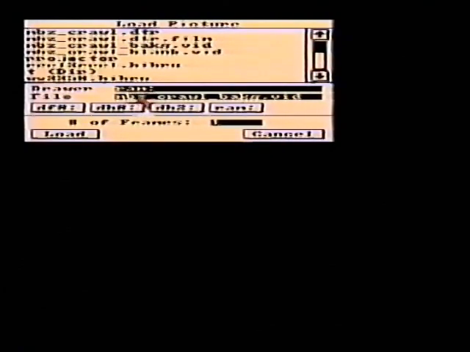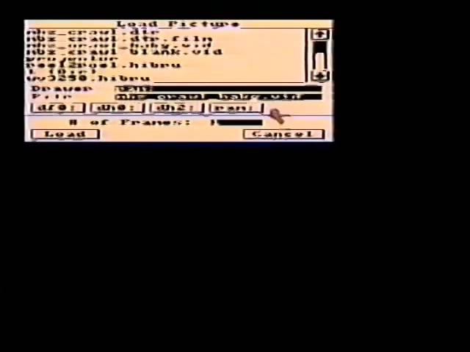Load the picture MBZ crawl bakg.vid. It's the picture we'll use for the background of the crawler. Notice that the screen is in the background color. That way you can genlock live video into it or put graphic images in there. We will do the latter, so load the brush, F with tray, dot high brush.